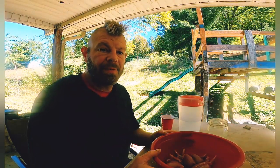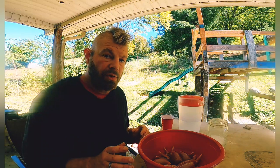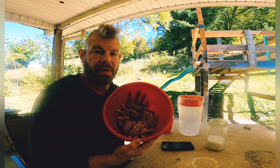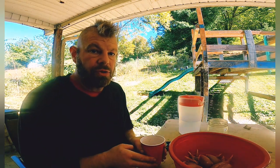Now we've got the quail all cleaned up. The next step is to put them in an ice bath and let them sit for two days in the refrigerator. This way they're able to go through rigor mortis, that can release, and the meat will be a whole lot more tender than it would be if we skipped this step. You can see they're nice and clean. We're going to add a saltwater brine, which will also make the meat juicier.